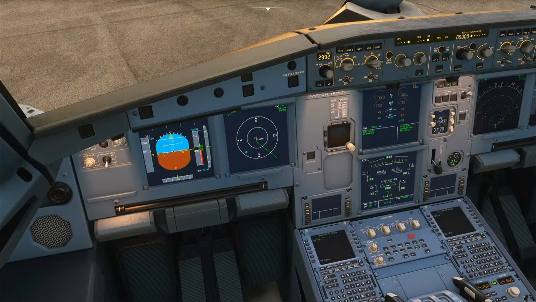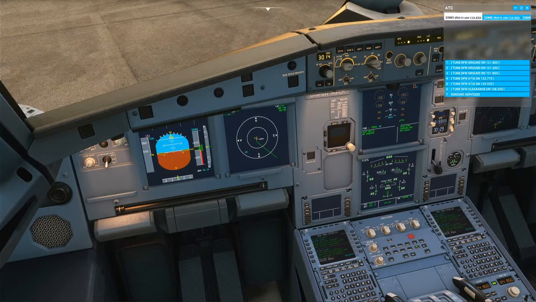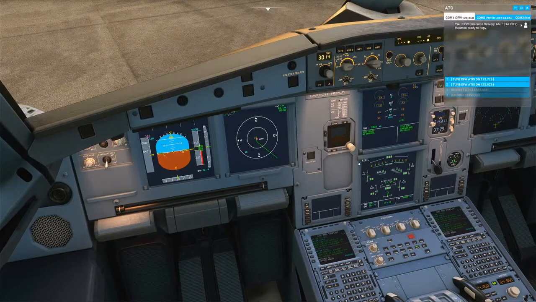Let's check if it does something. Three zero one four. It's quite different. Anyway, could be like 3014. Okay, I think we ask ATC first for clearance. DFW clearance delivery, AAL 1014 IFR to Houston, ready to copy. Yep, it's almost correct. Thousand feet.